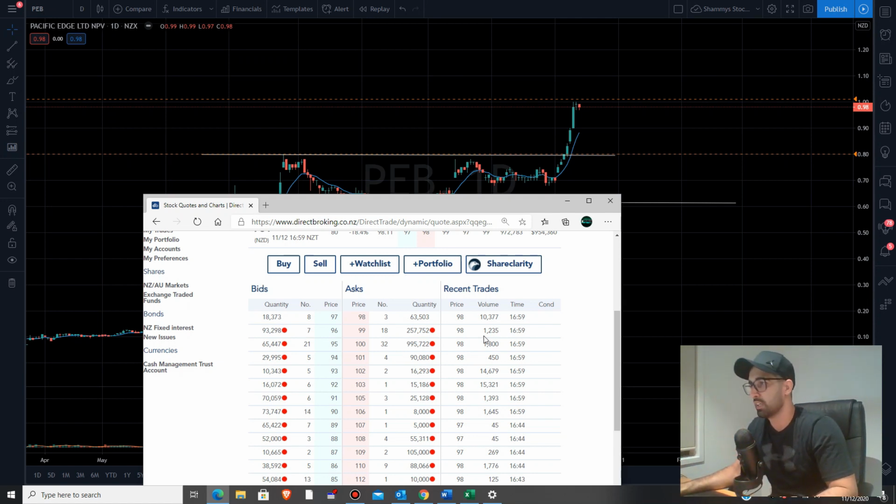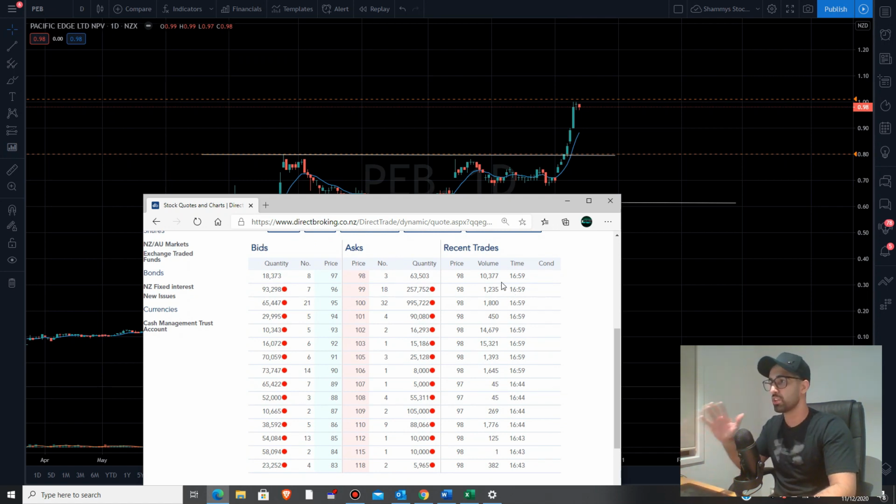And these recent trades here. When you know that there's a resistance point, let's say there was a large amount of resistance at 98, you can see these recent trades. The recent trades are quite good for seeing large trades going through. So there's 15,000 and there's 14,000 volume on trades. It's breaking that resistance. When that resistance is breaking, it means that the buyers are just breaking through these levels and chasing higher prices.